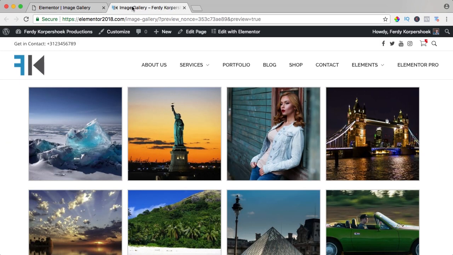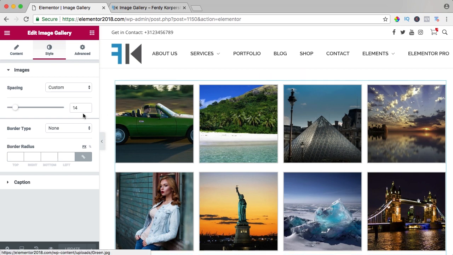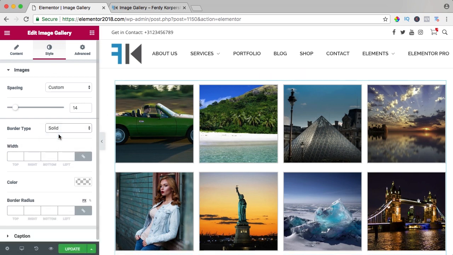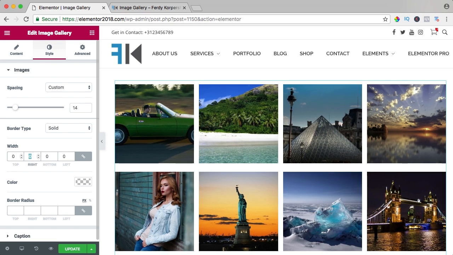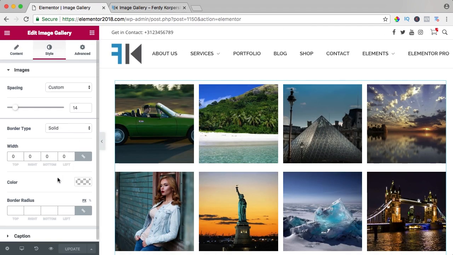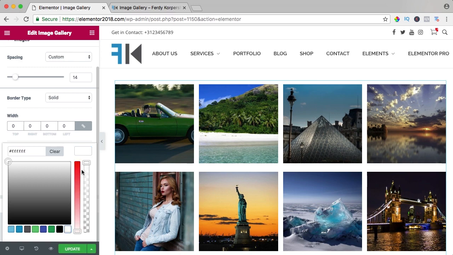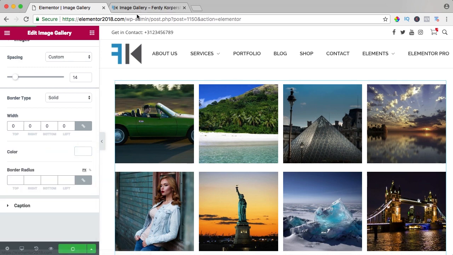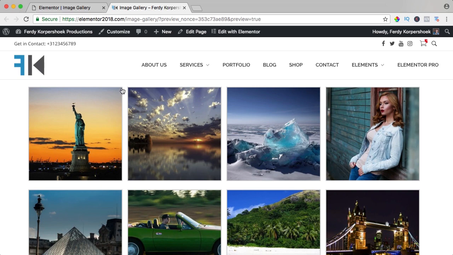Do we want to have a border? If you take a look, you see a small border. I really don't know why it is there. You also see it over here, and if you say border solid width is 0 pixels, it's removed over here. But if I update it, I still see it over here. Maybe it has to do with a certain style in my theme, I don't know. But I don't know how to get rid of it. I also can say the color should be white or transparent, but it will not fix it. So if you know a solution to this, please let me know. I use the Flux theme. Maybe it has something to do with that.